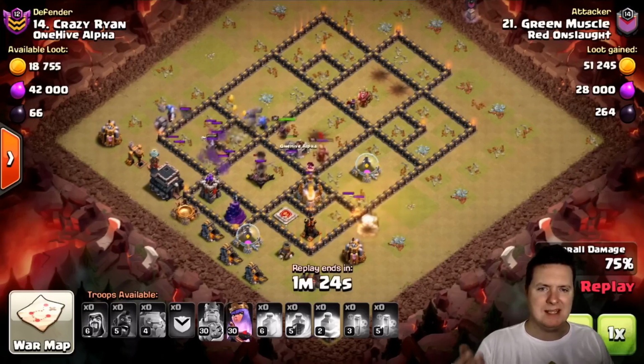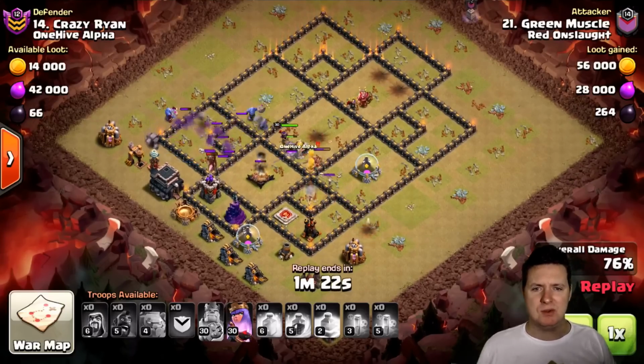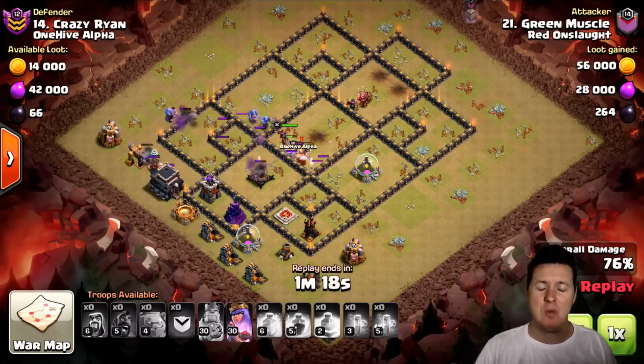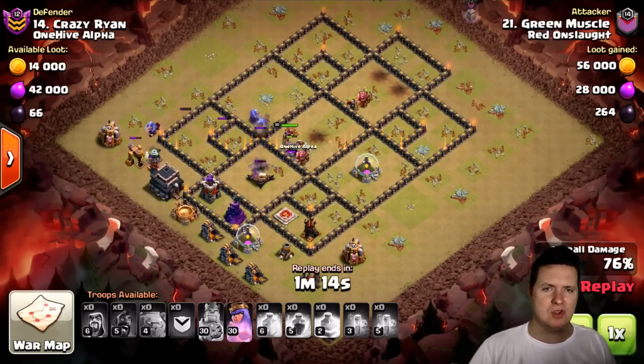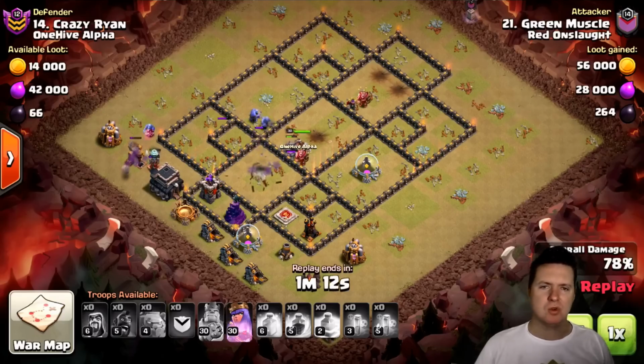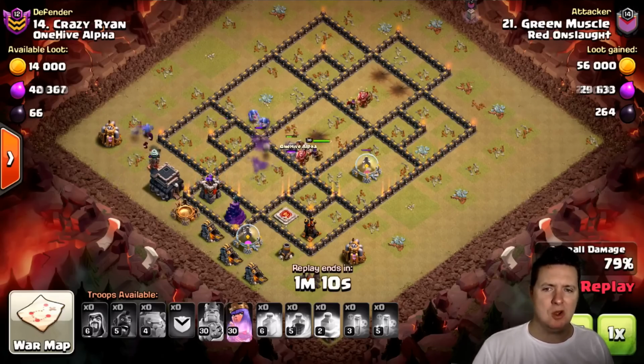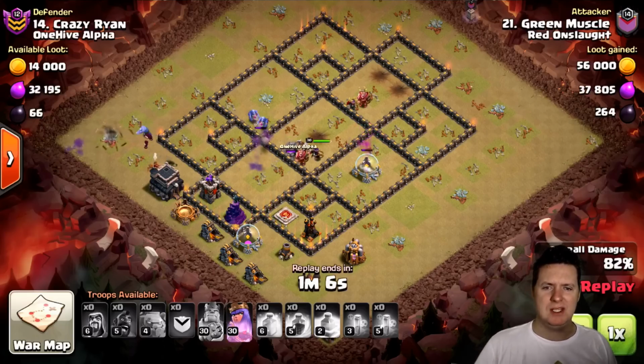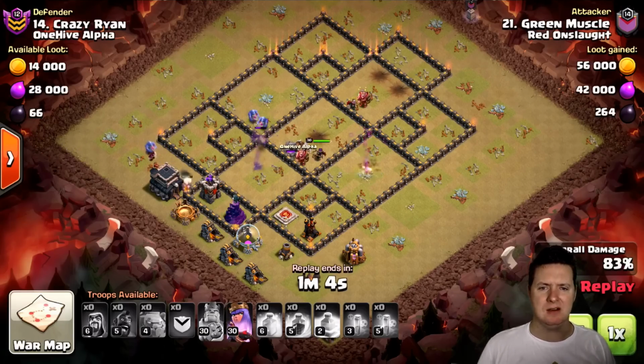So pretty much at this point, Green Muscle has worked his way all the way to the other side of the base. Like I said, it's a slow-moving attack, so it's not like hogs or miners that are just going to rip through a base, or bowlers or witches. The golems are very slow-moving. So as we can see, it looks like there's no golems left, but there's really only 3 defenses here and 2-point defenses. So that's not too bad.